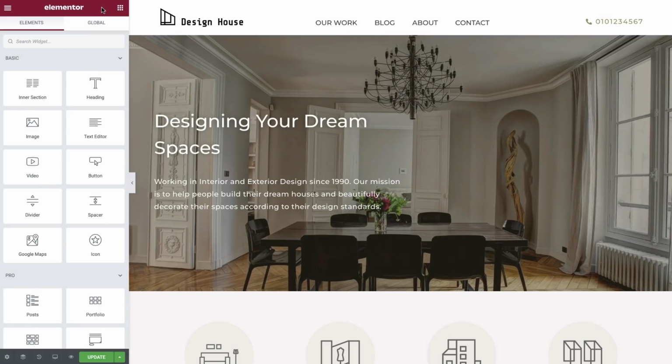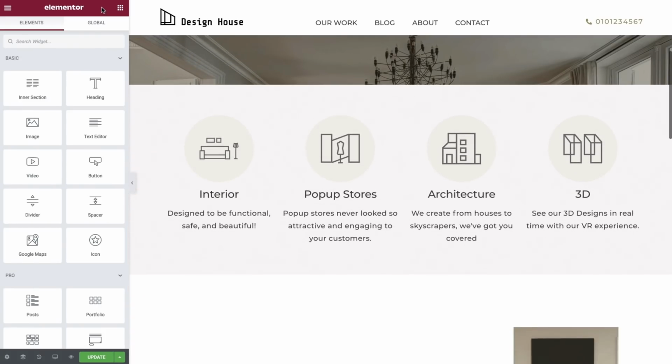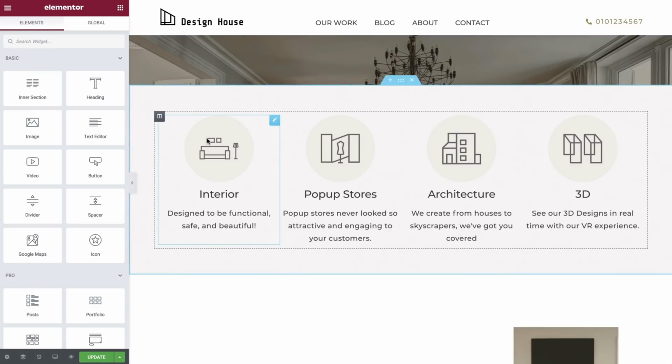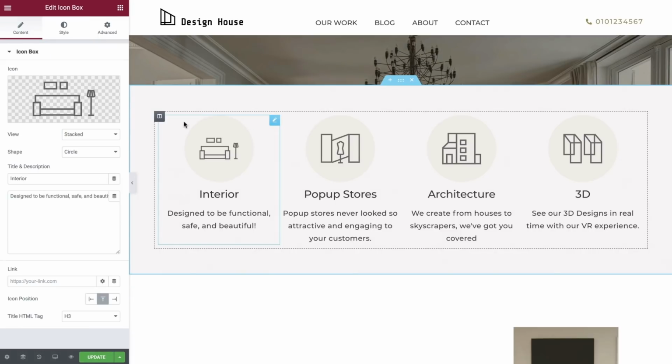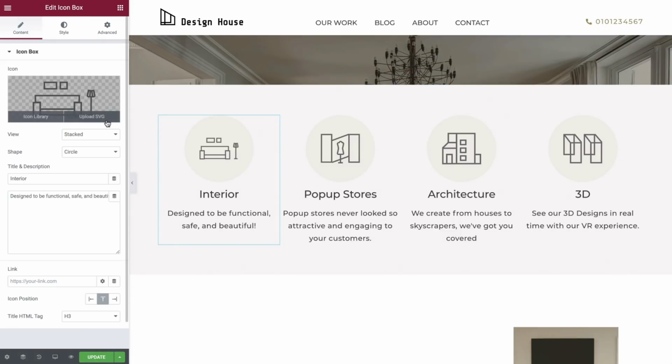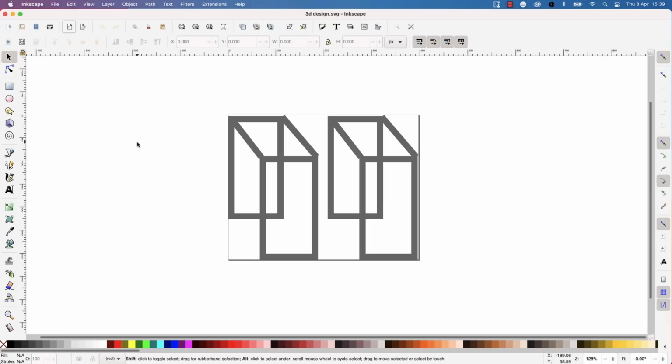The second example saw us convert a 4-column layout where each column contained an image, title, and text editor widget into an identical layout using the icon box widget. The great thing about the icon box widget is that you can upload an SVG icon, further improving our loading times. We're using a free tool here called Inkscape. As you can see, we've redrawn our icon images into vector graphics.